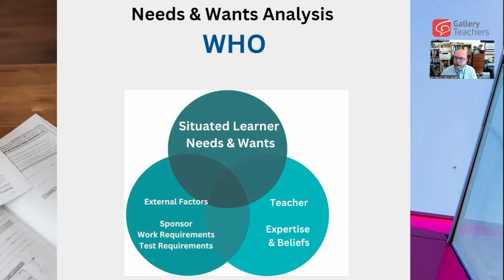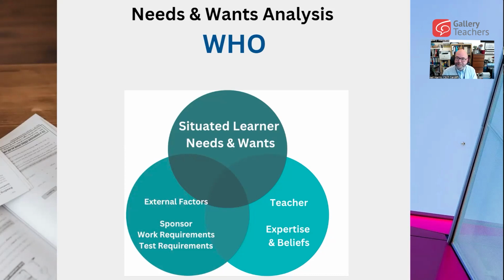So that is our relatively quick view of needs analysis. And just to remind you, it's there because I think it's very important that we consider that the more information that we have about the learner or learners in our one-to-one or group classes, what they need, what they want, the added layer of the expertise that we bring as their teacher, the better able we are to make their learning journey as fulfilling as possible.